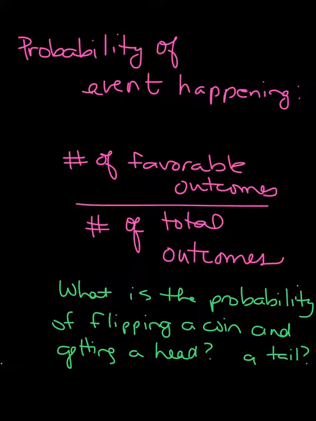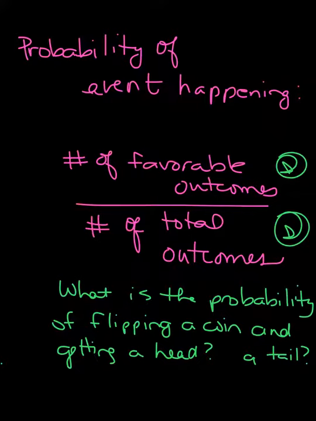In looking at probability, we want to know the probability of an event happening. So our numerator, as we see, is the number of favorable outcomes. What are our options? And our denominator is our total outcomes, so how many things total possible.